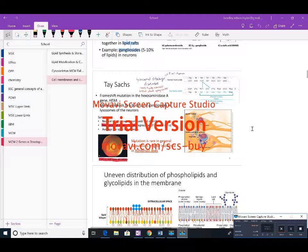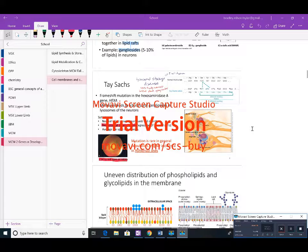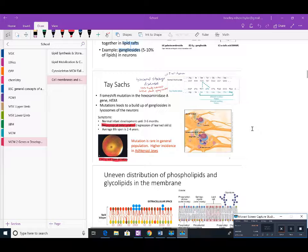And my friend might say, well, I believe this is Tay-Sachs. It's a lysosomal storage disease. And it's specifically caused by a buildup of gangliosides in the lysosomes of the neurons, which is causing them to not function correctly. I'll be like, hey, good work. And I might mention just a few things that he didn't in addition. It's higher in Ashkenazi Jews. It's something they might say on a question.